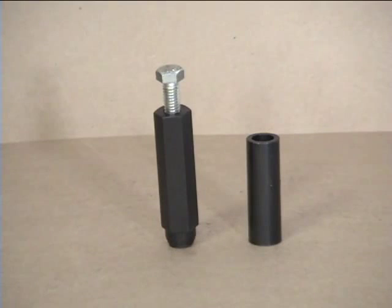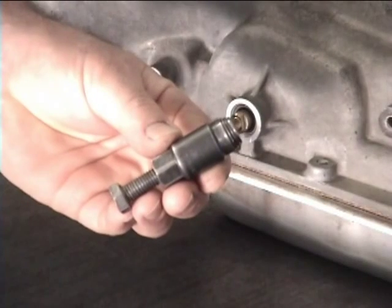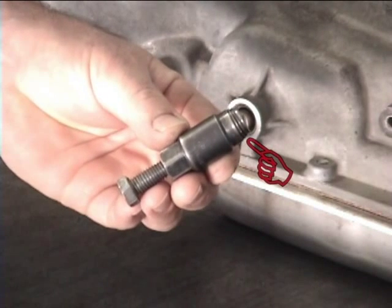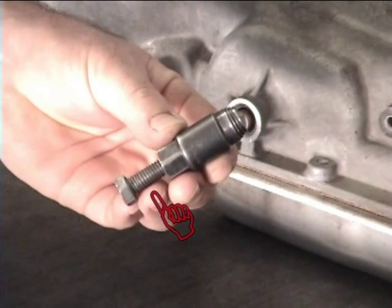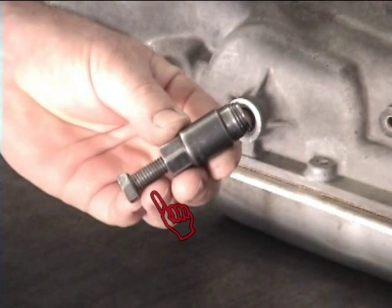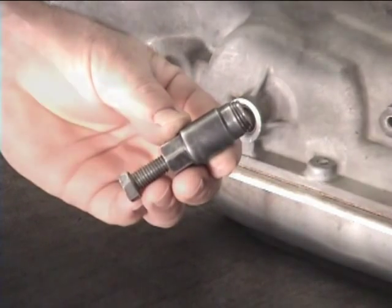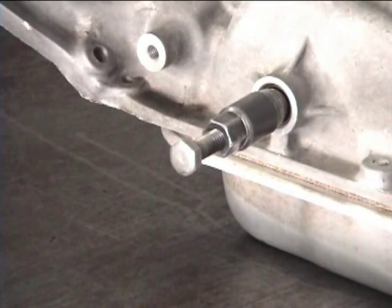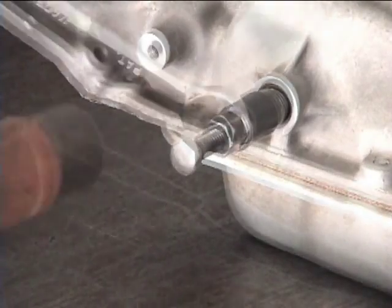At the end of the removal tool, you will notice tapered threads cut into the body of the tool, and at the other end, a bolt. Now screw this bolt out except for about 5 to 10 threads. Then slide the tool over the shaft with the tapered threads facing the old seal.